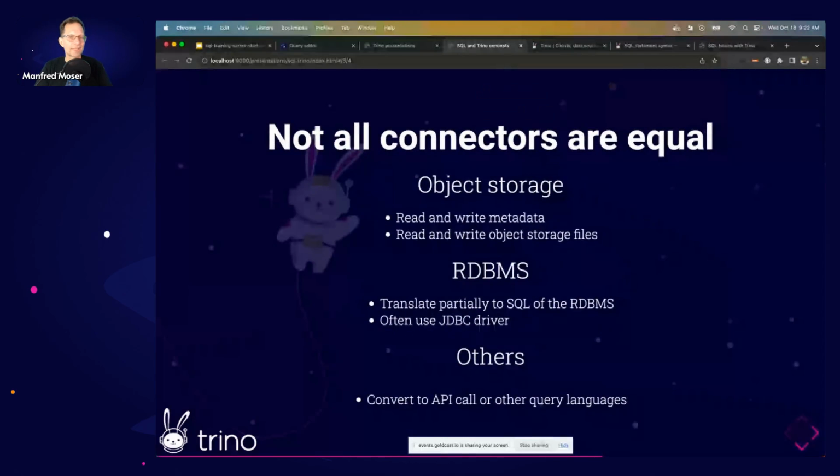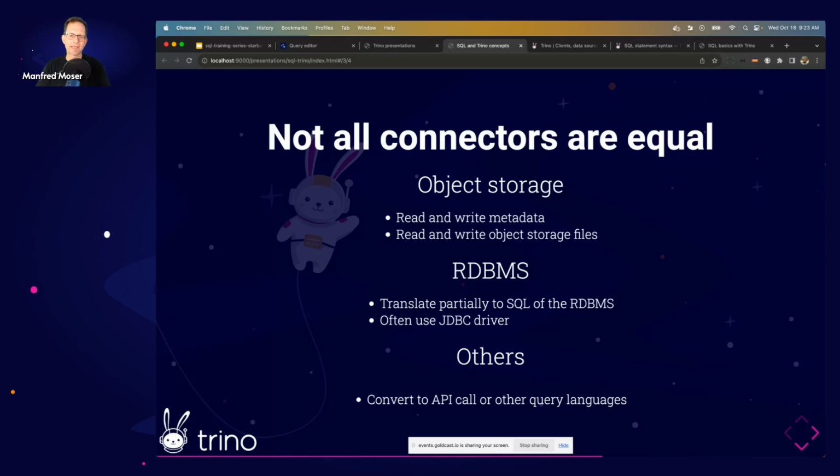So not all connectors are equal, I mentioned, right? Object storage connectors read and write the metadata, but they read and write the object storage files directly as well. So Trino is very close to the metal there, super high performant. On a relational database management system, that's typically not what the connector does. The connector just translates the SQL and passes it over via a JDBC driver, and then the relational database management system just runs a translated SQL of its internal SQL, right?